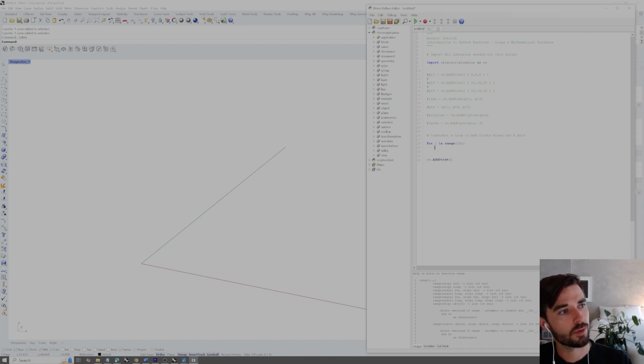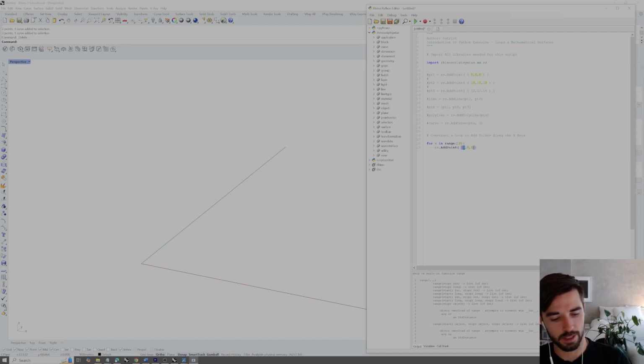Okay, so we're now looping through 10 times of something. If we just want to change the x value of each point that's created, and we want to make 10 total points, then what we want to do is nest this function to make that point inside of our loop. And when we pass in point information here, instead of just using 0, 0, 0, what we want to store instead is the I value here. So maybe instead of I, we can actually call that x. So for x in range 10.